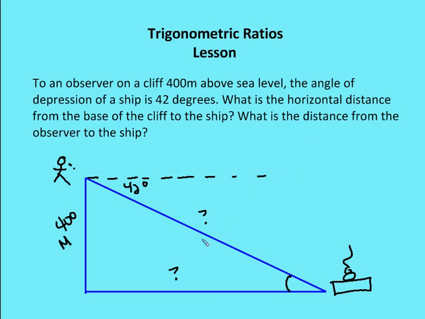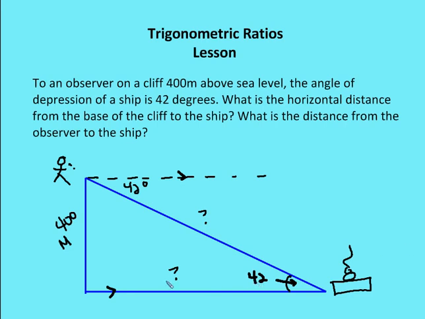The way that we're going to set this up is we know that the horizontal line is going to be parallel with the ocean. And we can figure out the angle measure for the angle of depression, because that's given as 42 degrees. So this angle here is also going to be 42 degrees, because we have alternate interior angles that are congruent between two parallel lines cut by a transversal. So I have an angle measure of 42 degrees here. I'll go through this in more detail in just a second.